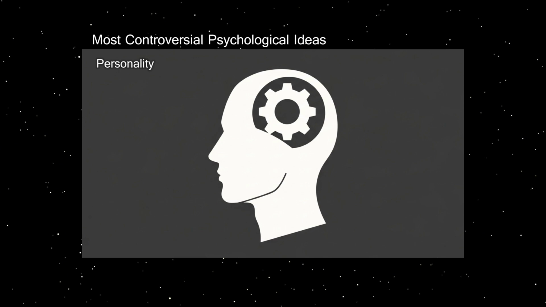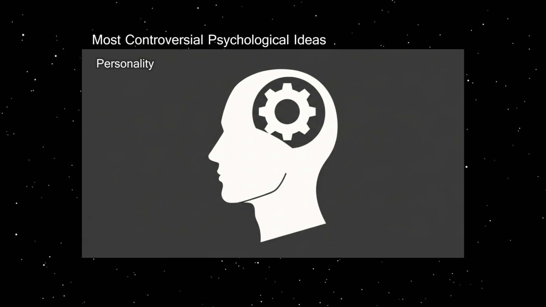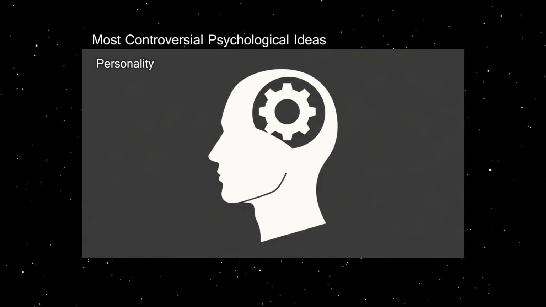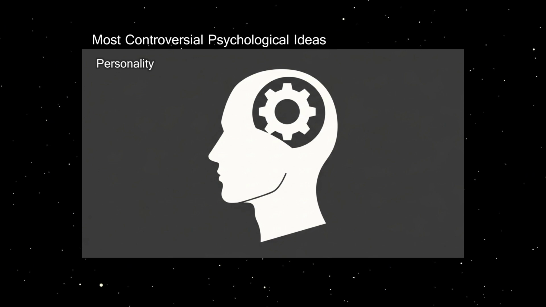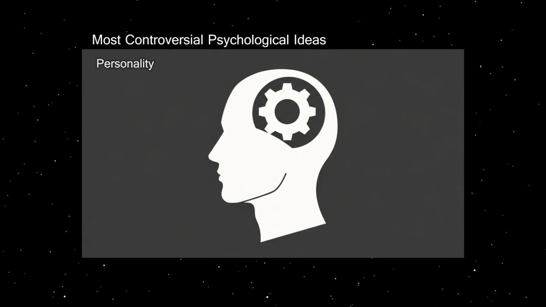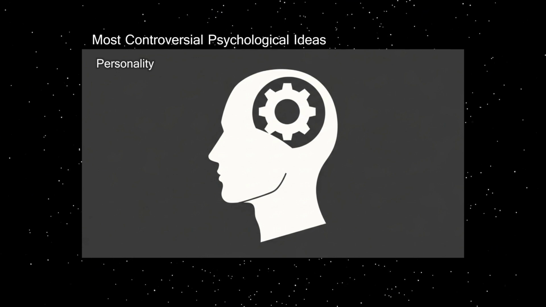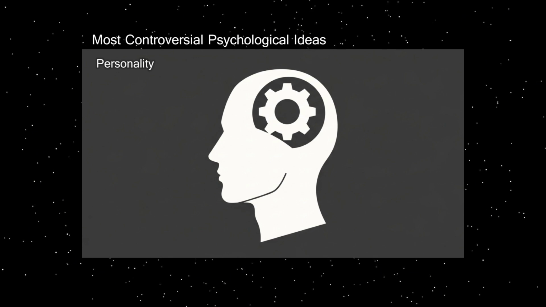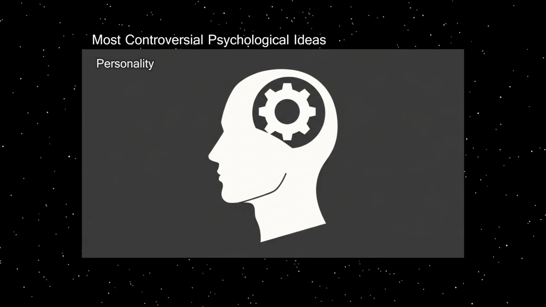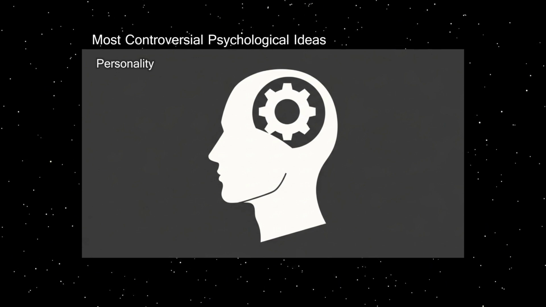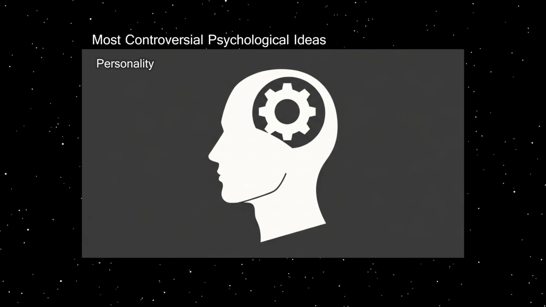Ultimately, the truth likely lies somewhere in between. Personality appears to have both stable and fluid components. While certain traits may be deeply rooted and difficult to transform completely, others may be more responsive to life events, reflection, and sustained effort. Rather than being either fixed or endlessly malleable, personality may be best understood as a system of tendencies that develop within the interplay of biology and experience, shaped, but not fully determined, by both.